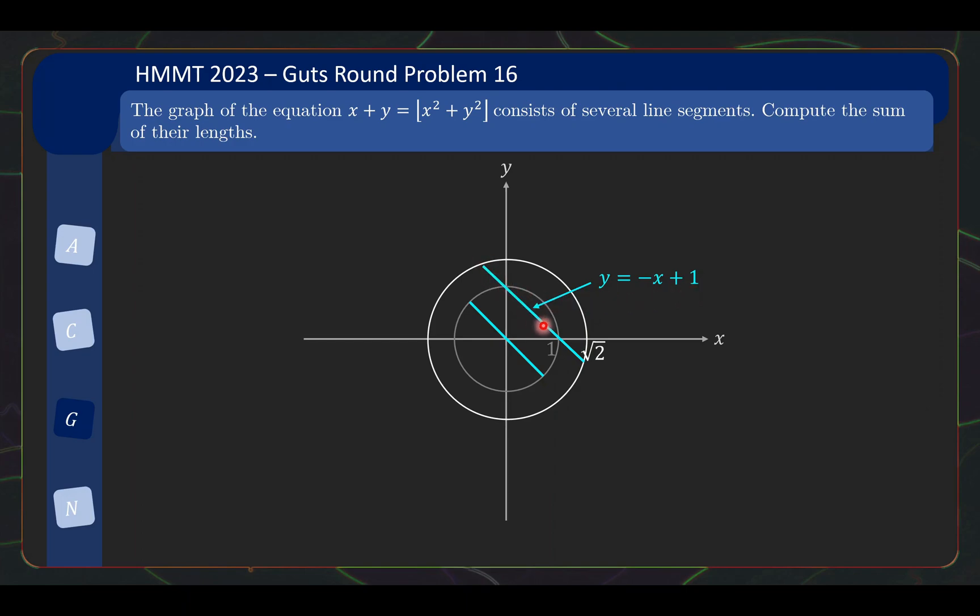It's important to be precise on where the intersections happen with respect to the different circles, so that we can accurately identify where are the endpoints, which is needed for our computation of the lengths. So in this case, remember, we only care about the points that lie inside this ring. So we only look at this part of the line segment, which is over here as well as over here.